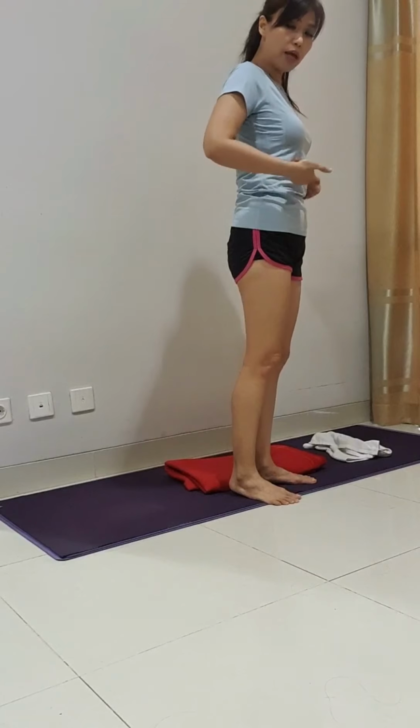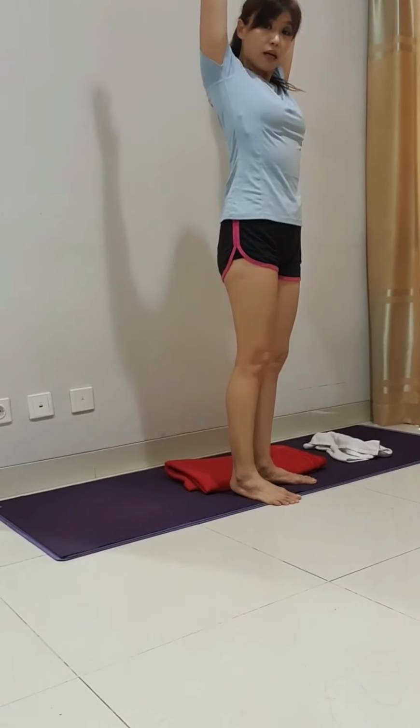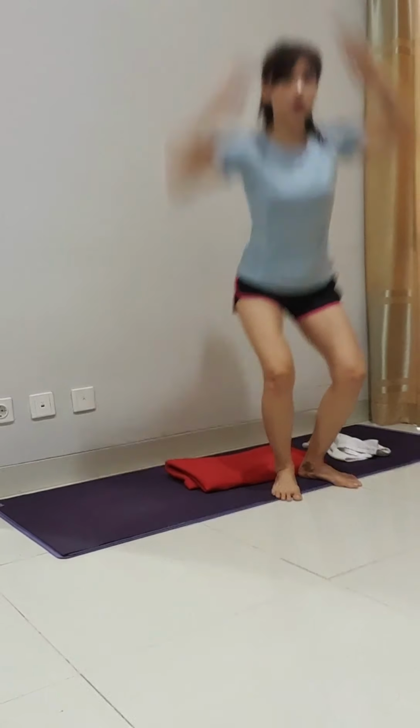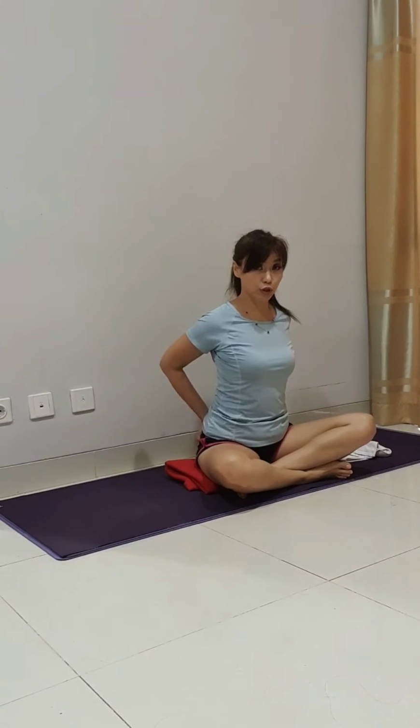ribs up. How to do that? Ribs up. And how to make it easier? Just raise your arm so your ribs come up. It's easy. Yeah. The first, sit on the correct pose, correct posture, okay?